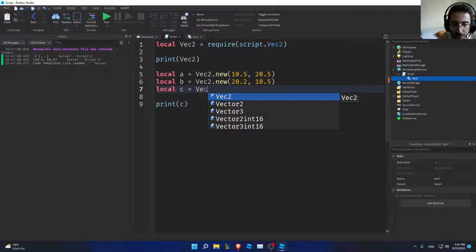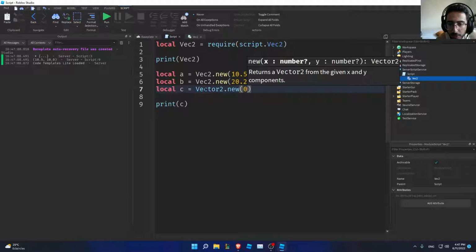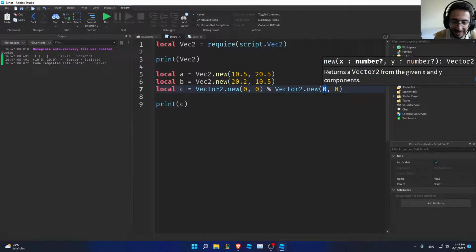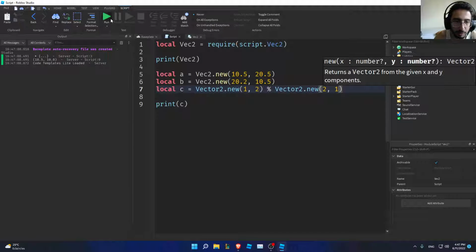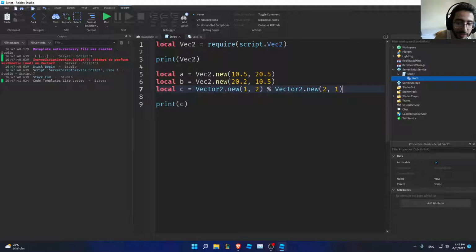And by the way, if you use the native Vector2.new object, let's see if it's actually able to overload this operator. If not, then we win here. Yeah. Let's say 1, 2, 2, 1, for example. Let's run. As you can see, attempt to perform arithmetic mod on Vector2. And of course, you can't actually set the metatable of Vector2 because it's locked. I mean, just try to do that basically.